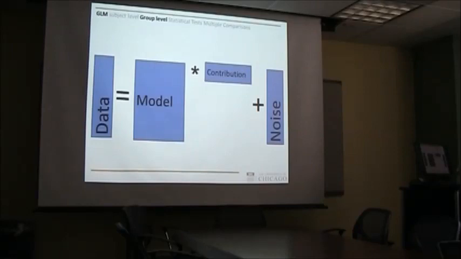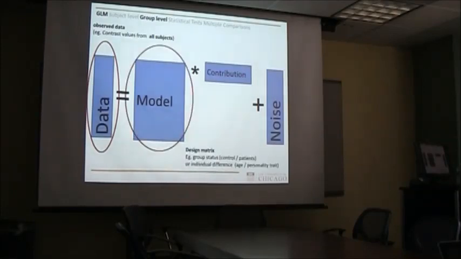So at this group level, your GLM looks a little bit like this. So your data now are not time series anymore, but there are these contrast values from all subjects. Right? So for each subject, you have an image that contains for each voxel how well your model fitted that data, and these are going to be your observations now, right?